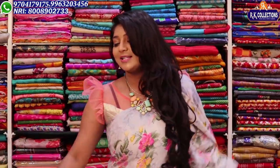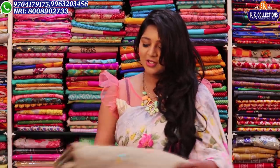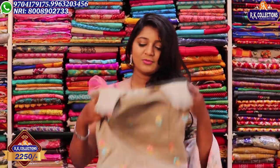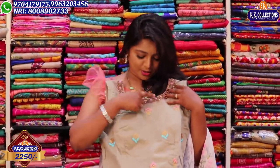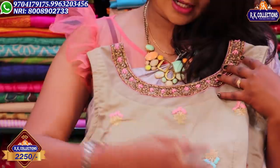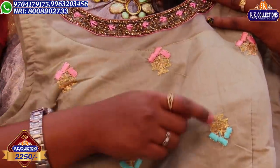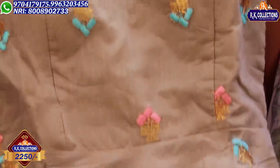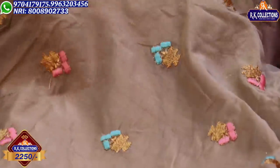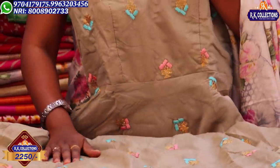For the next dress, I have a light color combination — complete light shades and cool color combinations. I am adding a light baby pink color combination with a round neck. I am adding a pink color combination with flower work. The coloring is saved in the same pink color.